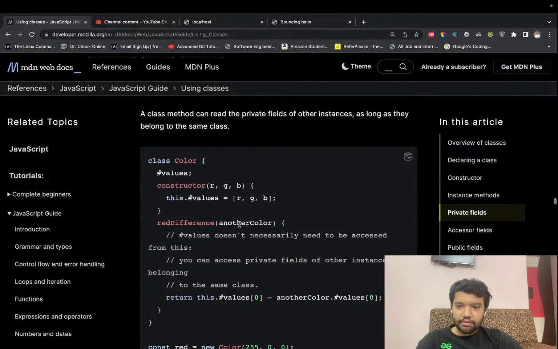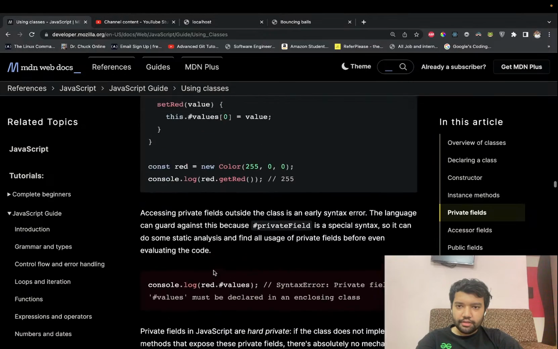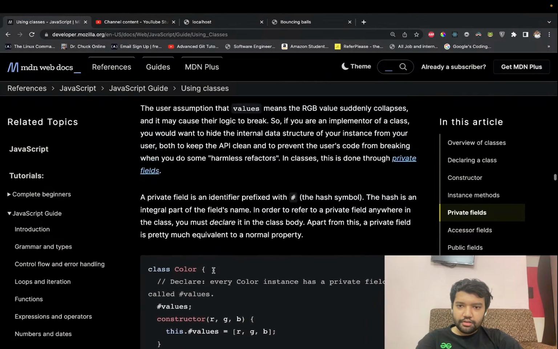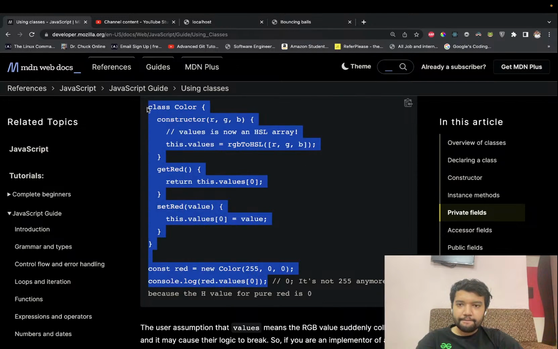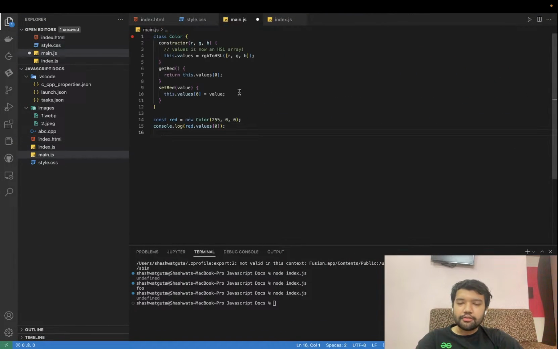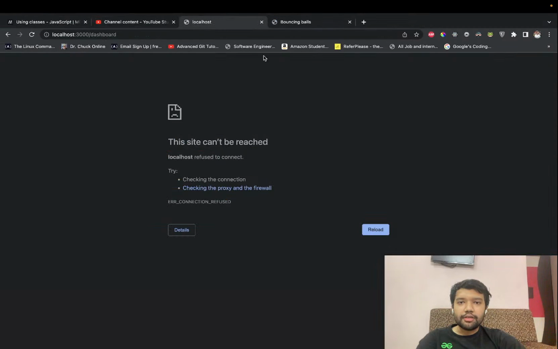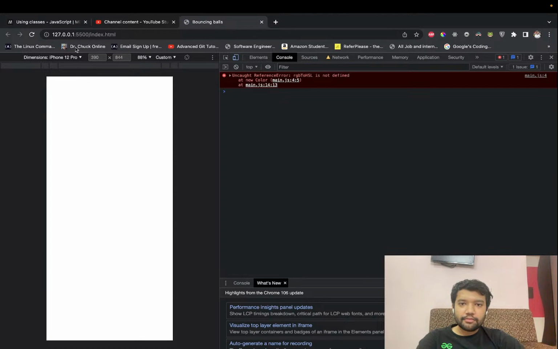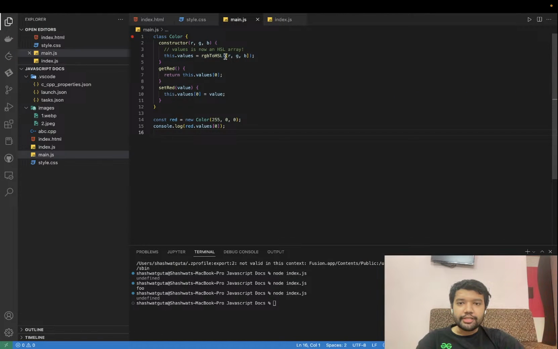This is any code that's not using private. Yep, this one. Control A, control V. So we have this code, and we don't need this.